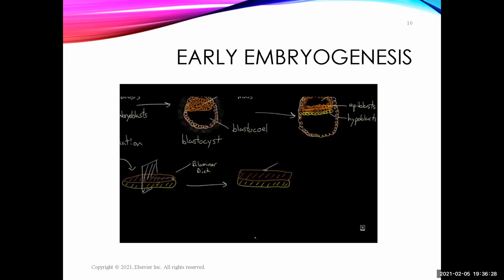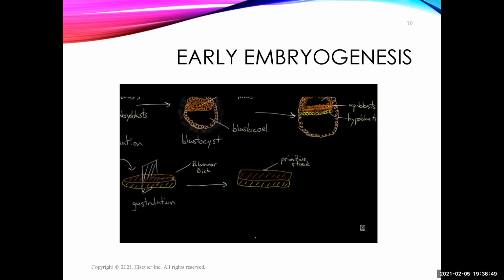And this streak of syrup on our pancake has got a name. It's actually called the primitive streak. And the formation of the primitive streak marks the beginning of the next stage of early embryogenesis, and that's called gastrulation. Now what that primitive streak actually is, is just the site where the cells in this epiblast layer of our bilaminar disc start to migrate.